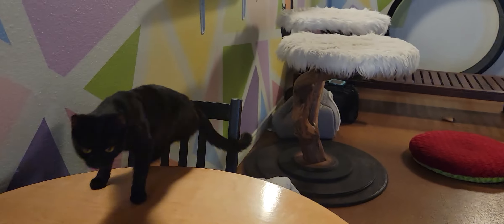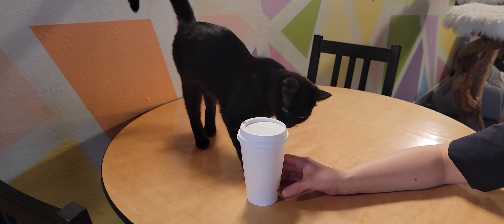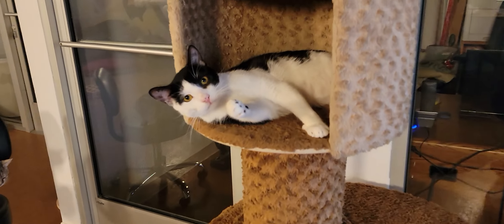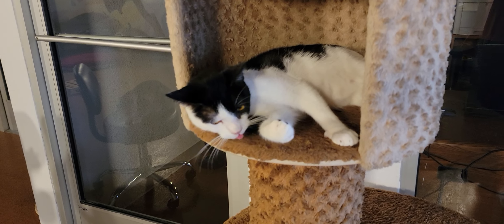Cruising around — right over there, that is Waverly. She's checking out one of our visitors' coffee. She's a friendly girl, and she has a brother who I'll show you in a moment, Watson. Over here we have Sissy, just kind of grooming herself, making herself pretty for her appearances throughout the day and all the visits that people will be coming to give her.